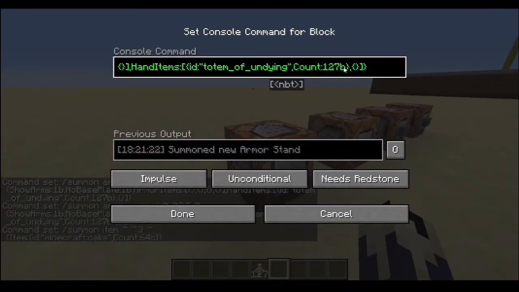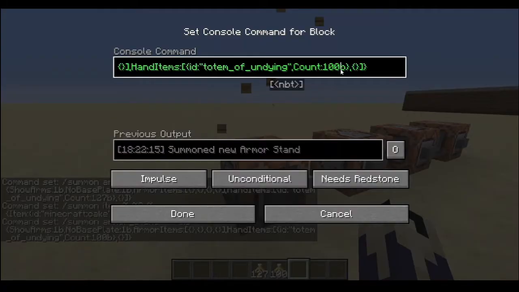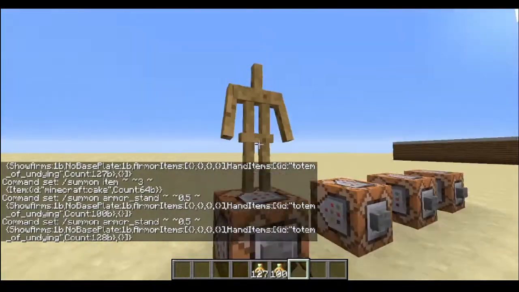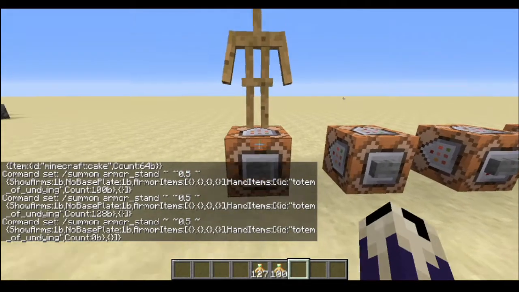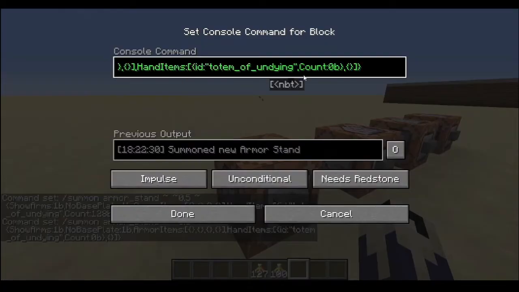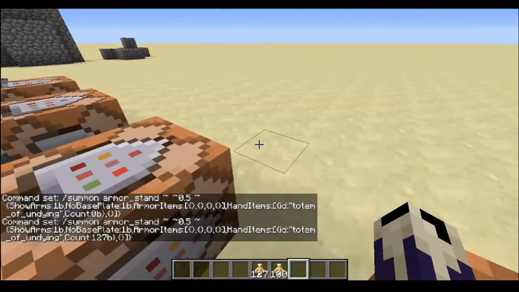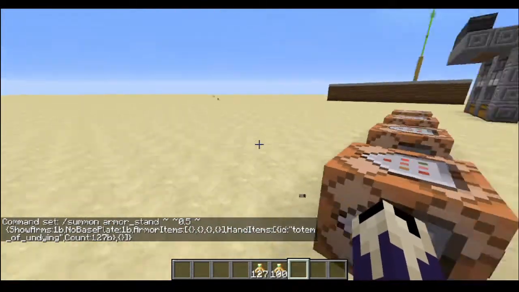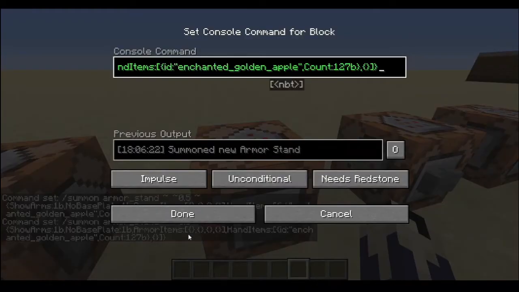So yeah, we've got count 127B, and we can change this value from 1 to 127, and it will work perfectly fine. If we type 128, then it will just spawn without an item. It just won't work. And I'm quite curious what will happen if we use 0, but probably nothing will spawn. Yeah, just as I thought. So this is a pretty fun thing to mess with. You can create some cursed images and some fun things to mess with your friends, but besides that, I don't see any serious use for these commands.